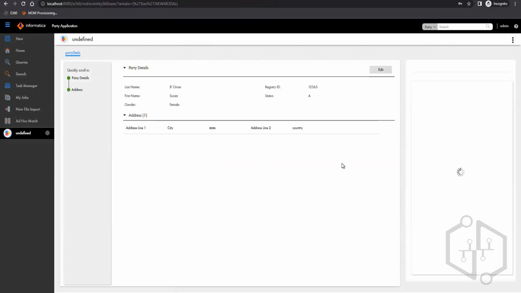Now you can see, that is where our layout will be coming and we'll be utilizing the layouts if you have to use it in the overview or for the address.